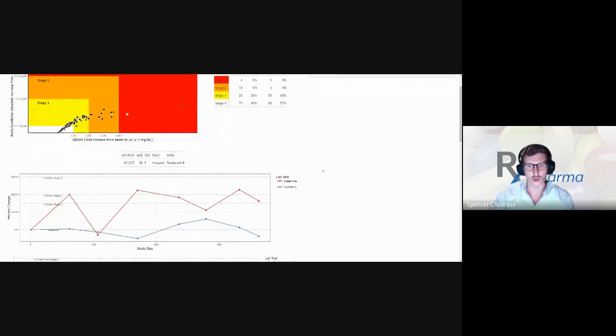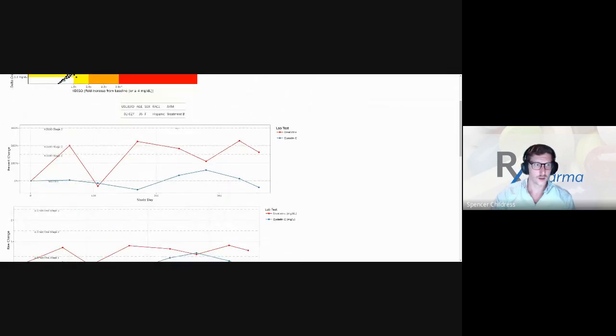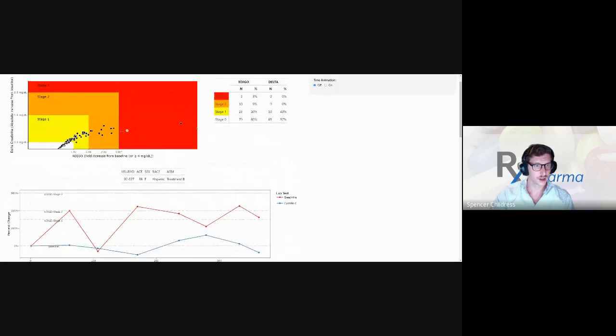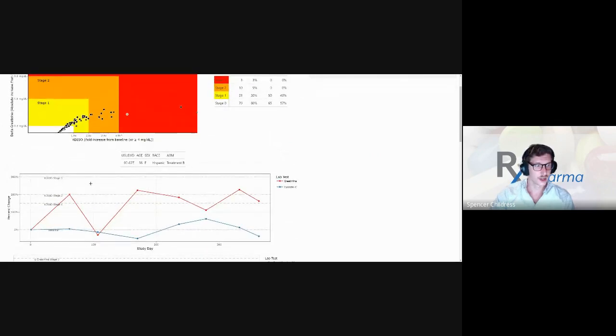And if we click a point, we can actually see these individual analytes over time, or individual metrics over time. So this first one is percent change from baseline. You can see the ID I clicked on has a 200+% change from baseline. Let's see, 3.27, 2.224.